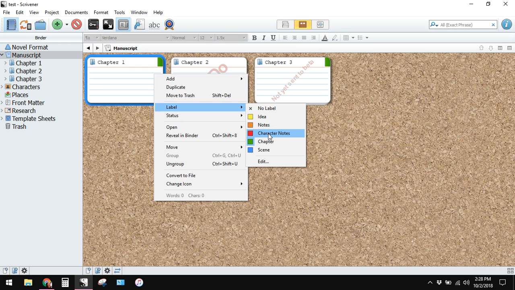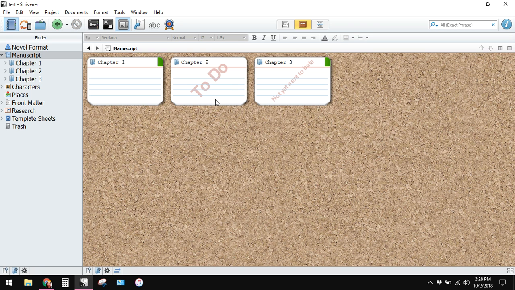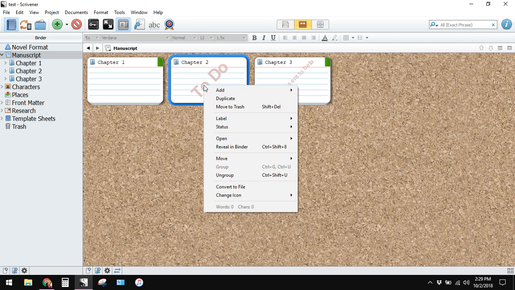But the status is a little something different. Let me show you what the status is. The status shows up as a stamp on these index cards, which you can also change. You can change the way the stamp is displayed and everything, but we're not going to get into that right now.